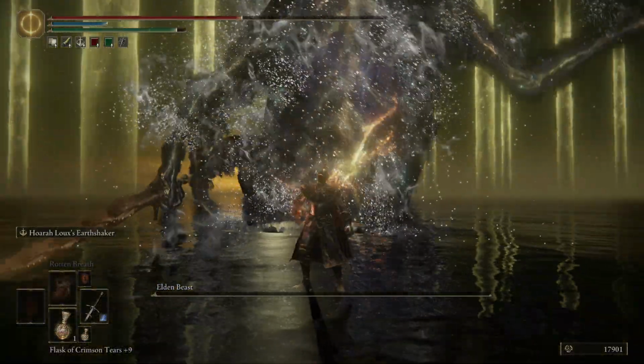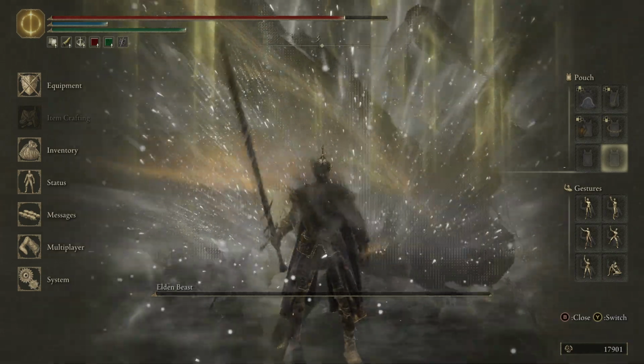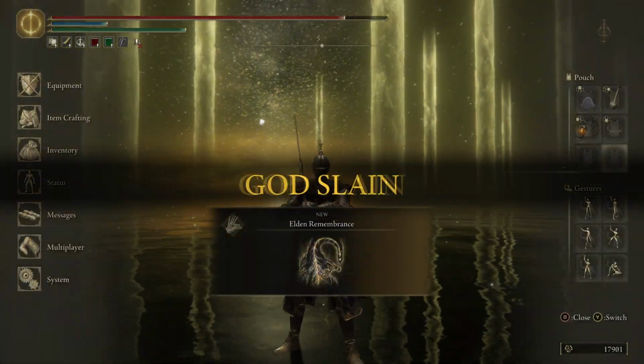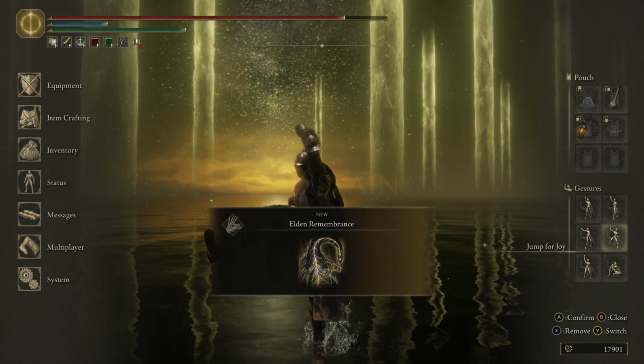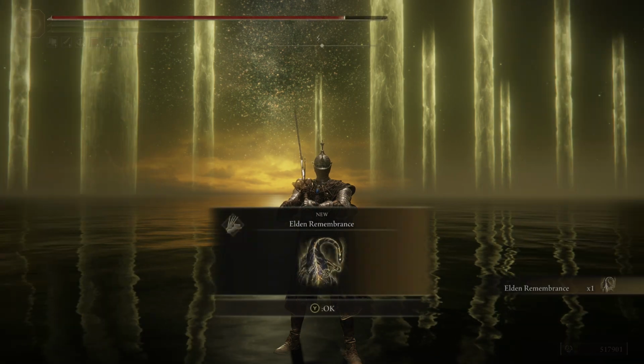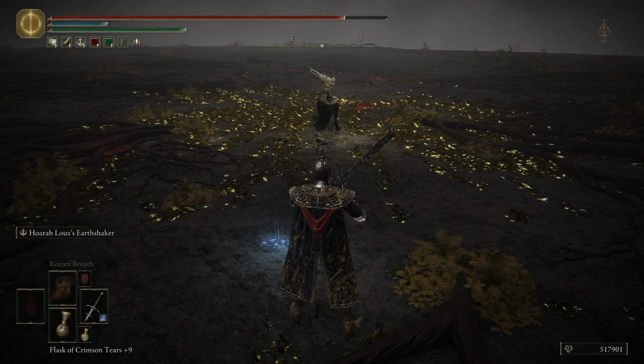We kill it. I heal just in case. Who knows what other bullshit the game throws at me. I don't even know what gesture to use. I just use Jump for Joy just to express myself, and there you go. We got the Elden Remembrance. All is well. Do we get a cutscene or something? No. Oh, we get to choose the ending.